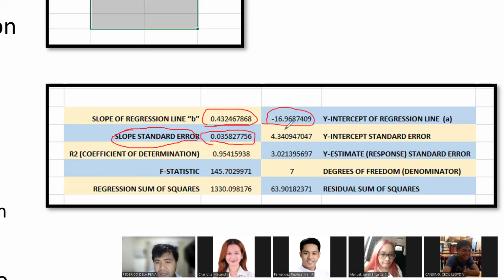You also have an error for the y-intercept. And then you also have your r squared. And then the error for the y estimate. This is probably the most important one. I'm going to discuss this later on.